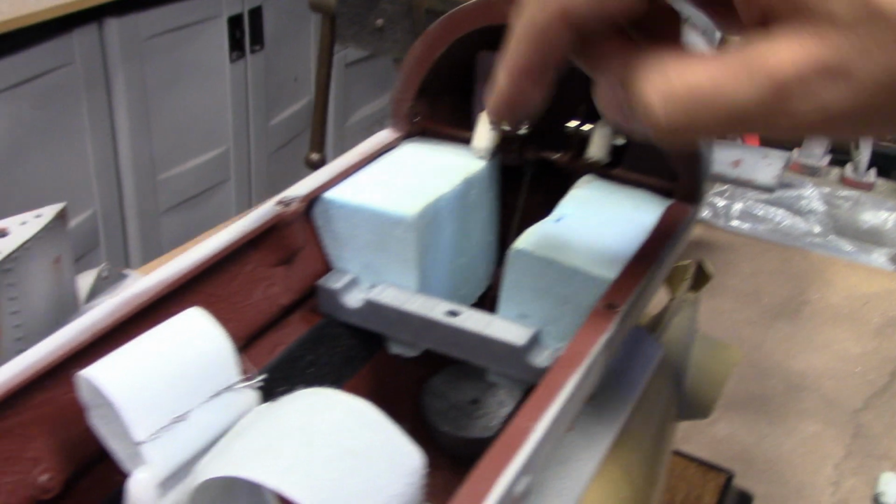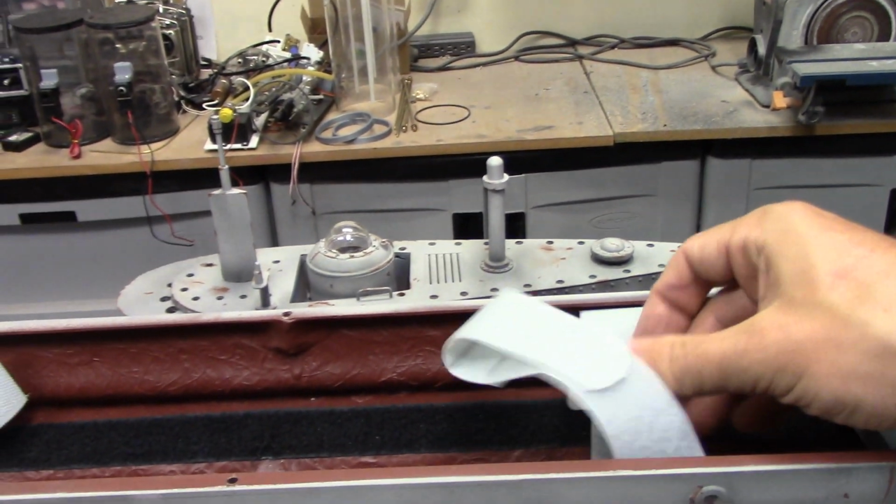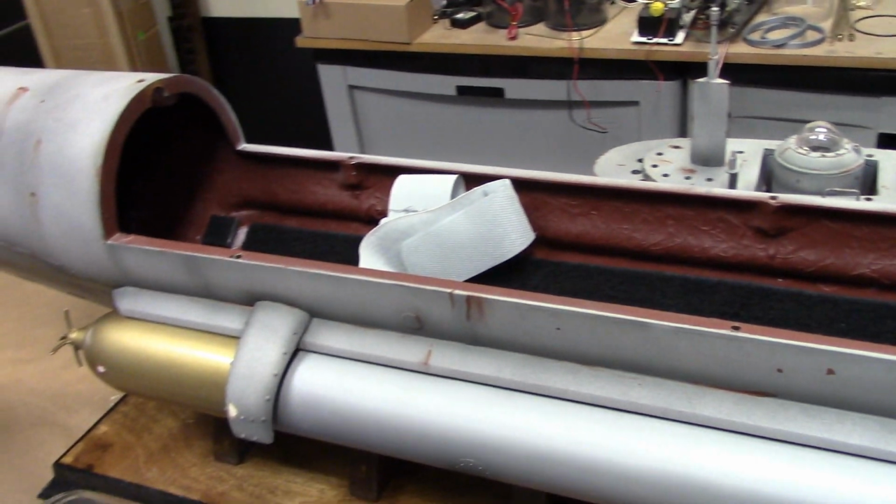Flotation foam is all installed there. We got just a little bit of weight in the bottom. Most of the ballast actually comes from the main drive battery. We've got some large Velcro tabs that hold the watertight cylinder in place.